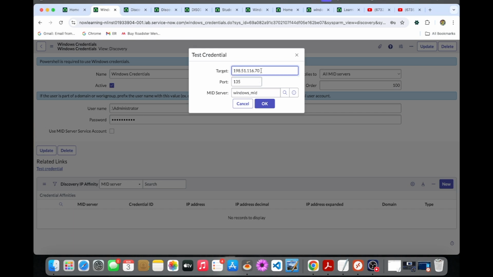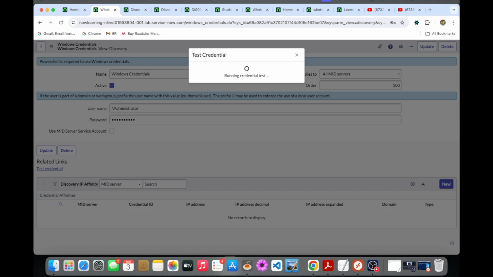This is our IP address, 192.51.171.250, our PowerShell-related IP address. Once we click OK, it should be validated. So the credential is validated.